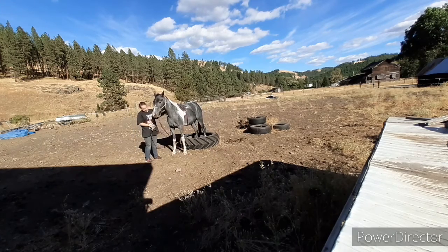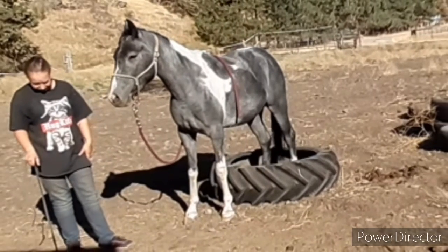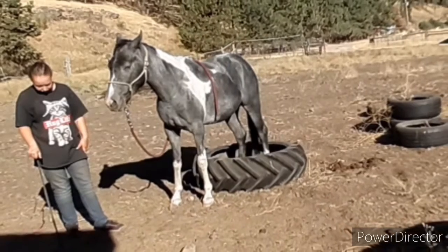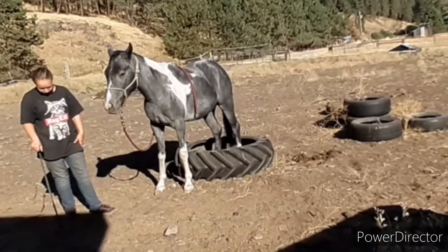Good. She gave me a couple good steps. I love on her and step away. There's another big release. When I'm saying big release, it's that she's licking and chewing more than once or twice. She's like licking and chewing a lot.